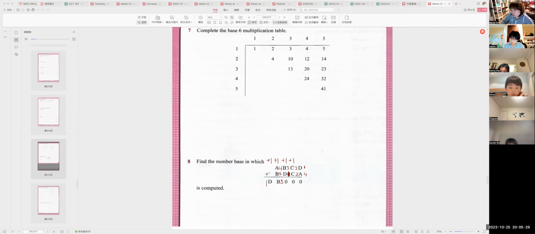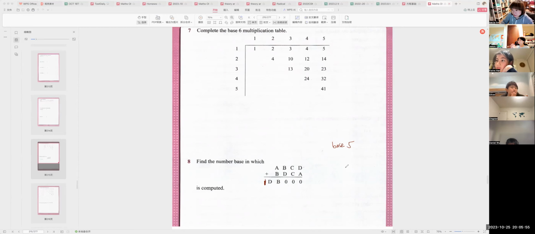Do you understand, Oliver? I'm going to explain again, okay? Because they only have 4 numbers, I guess it is base 5. So I guess I'm lucky. If it is base 5, I'm going to think about it. So A and A could be, D must be 1, to be honest.